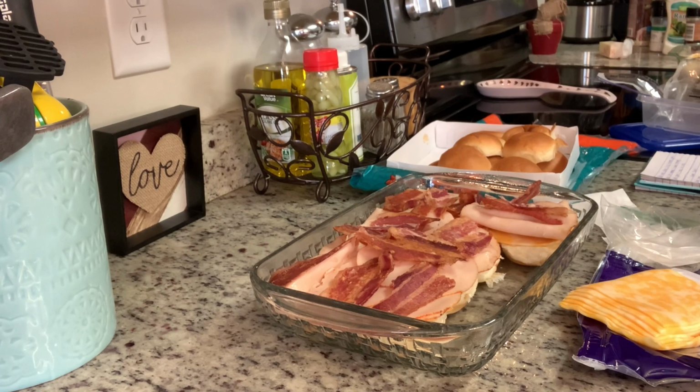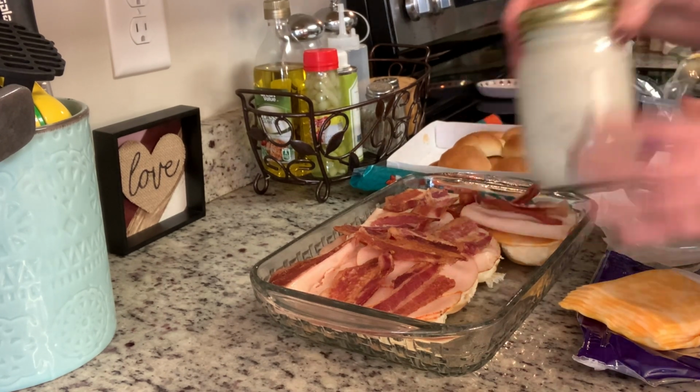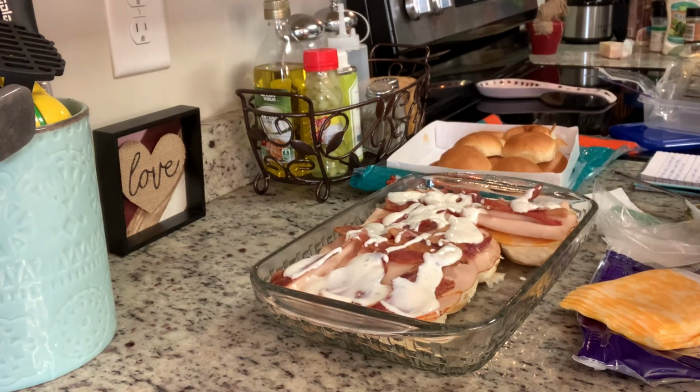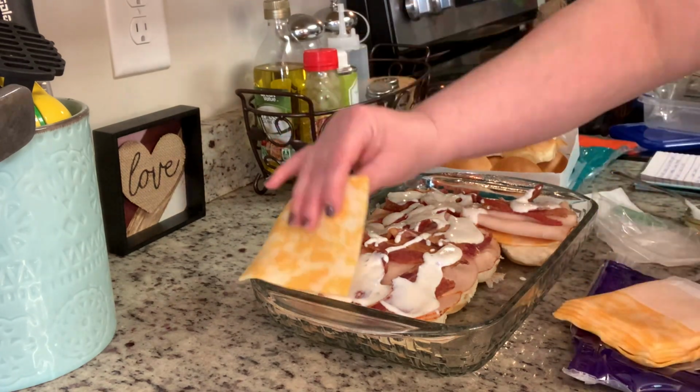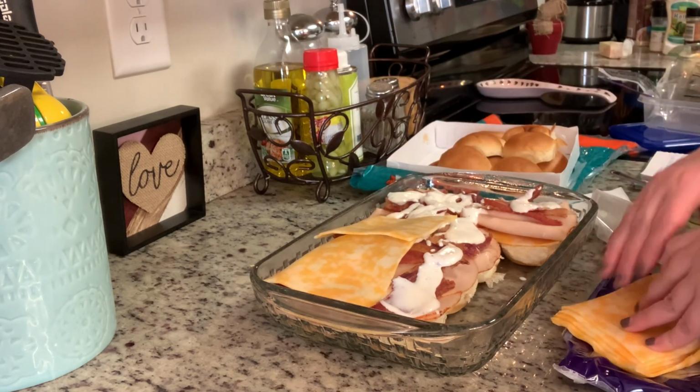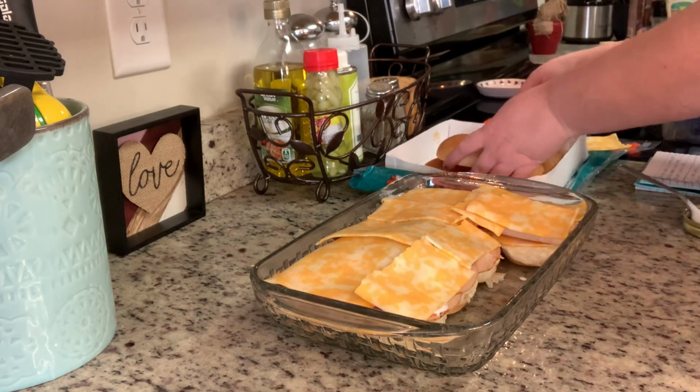You could use the pre-cooked bacon if you would like. That would probably make it a little easier. Next, I'm going to add some ranch dressing. You can totally use bottled. I just happen to have some homemade that I wanted to use up. So I'm going to add the ranch dressing and then another layer of the Colby Jack cheese and then the tops of the buns.